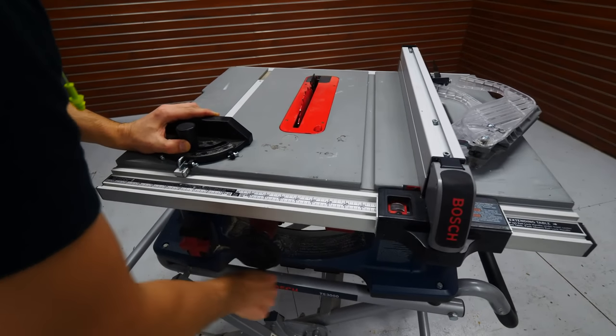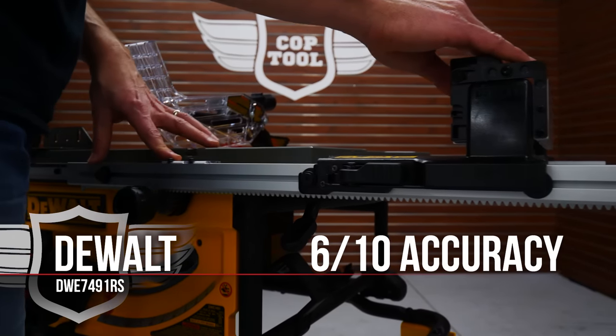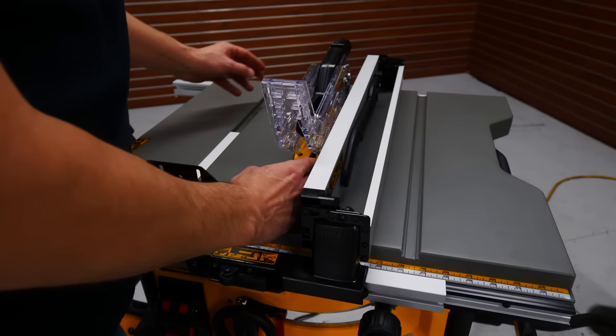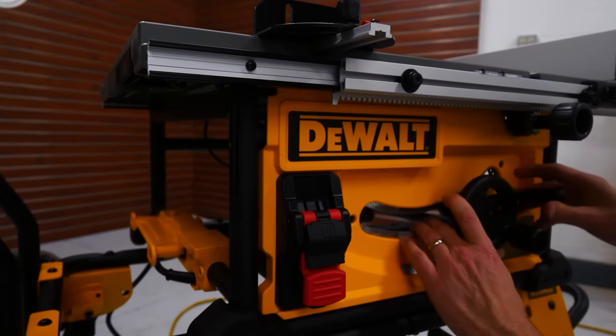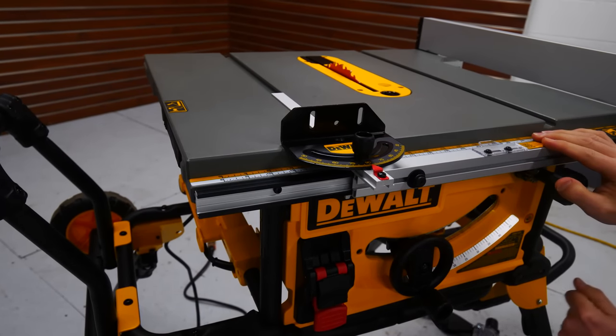The miter gauge is heavier and longer, similar to the Makita, so we liked that. We gave the DeWalt a 6 out of 10 — the miter alignment was fine but the fence was not sturdy; there was a little too much play in it. The bevel adjustment is average, no half-degree increment markings, and the miter gauge is 12 inches, a little short if you're trying to run a larger board through at an angle.